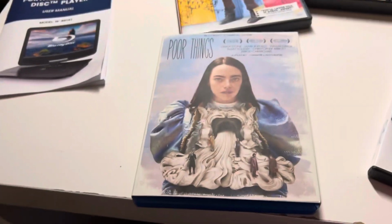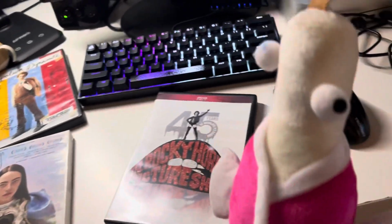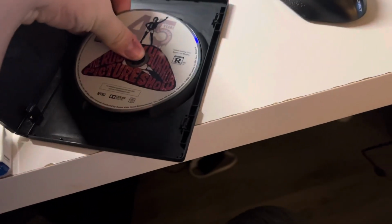Oh, okay. Well, I don't see neither on the front, spine, the back, and neither on the disc. I guess it just doesn't have it. Just put the disc on the Wani portable Blu-ray player and just watch it. Fine. Seems like I have to do everything around here. Plus, I've seen this logo before and it's not even scary.